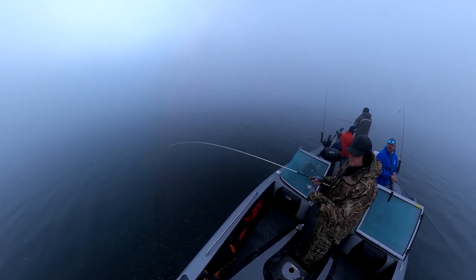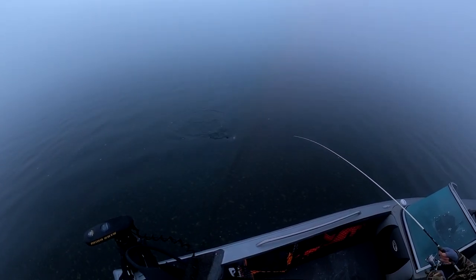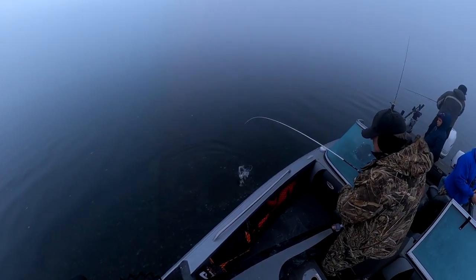One of the reasons to mark the spots is early in the morning, in the fall, often the water temperature is warmer than the air temperature. This creates a literal cloud on the lake, and you're navigating through the fog in those early morning hours. By having spots marked, you can know that you're in the right spot and fishing where you want to be.